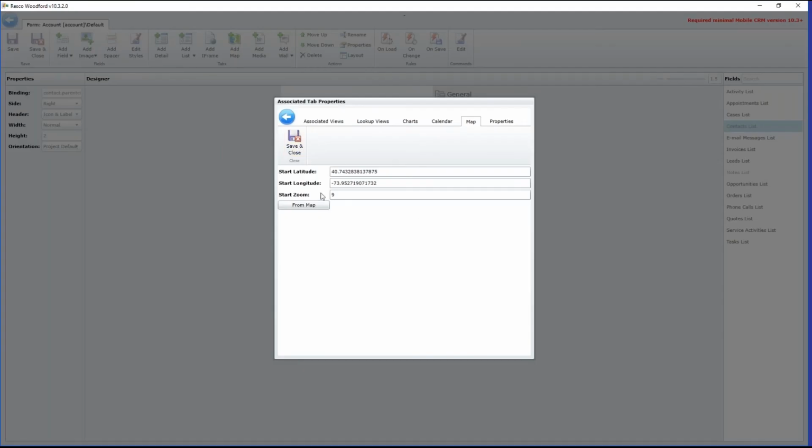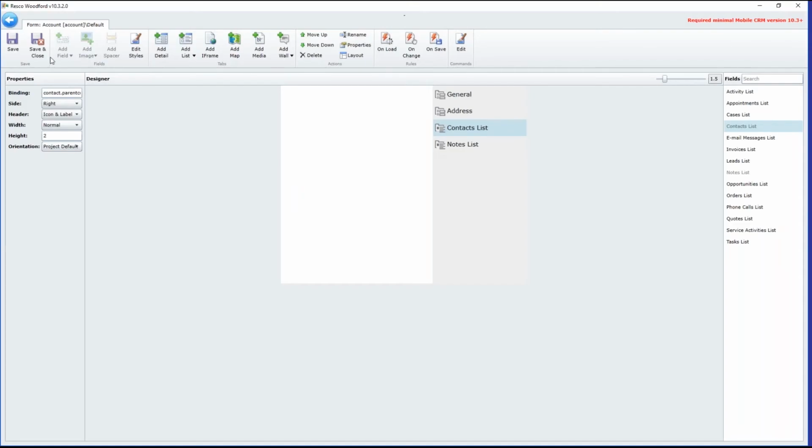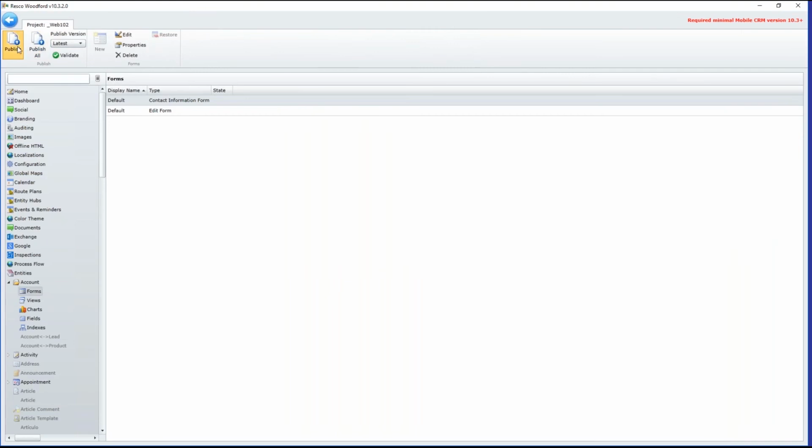I can save, and as you can see, it pre-filled my values. This can be pre-filled manually as well, but I use the map. I want to save this and publish my customizations. So let's check this in the mobile app again.